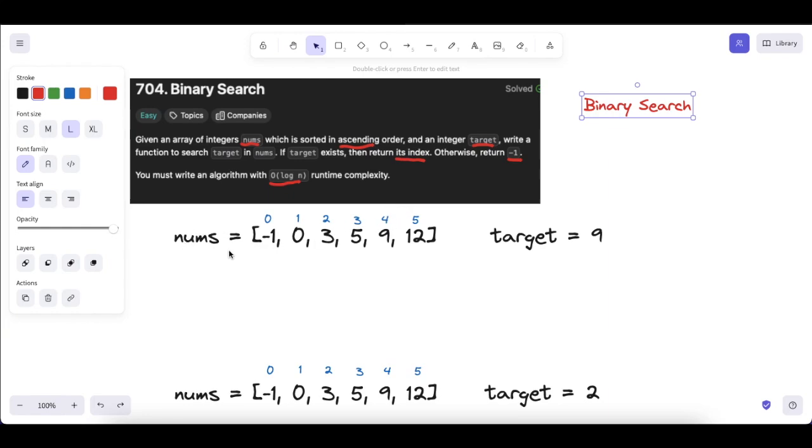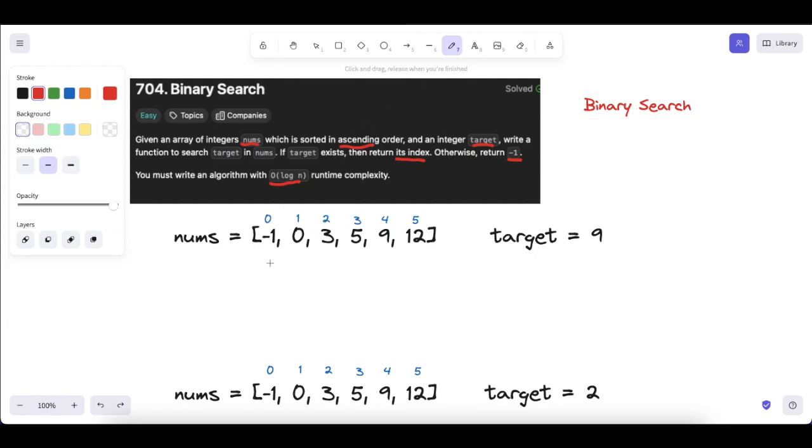We have here an example where our target is 9. And we have an array of 6 numbers, indexed from 0 to 5. We want to start off our algorithm by being able to consider all of the numbers in the nums array. And we will do that by having 2 pointers. We will have a left pointer and a right pointer. The left pointer will start at index 0, whereas the right pointer will start at index 5. And we are considering every number which goes from left to right.